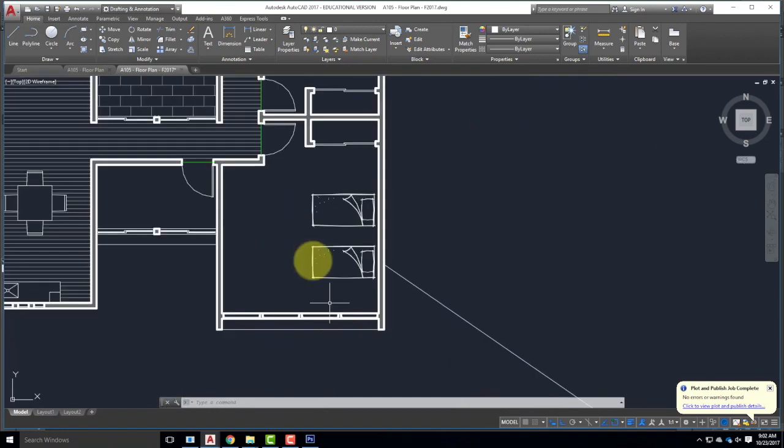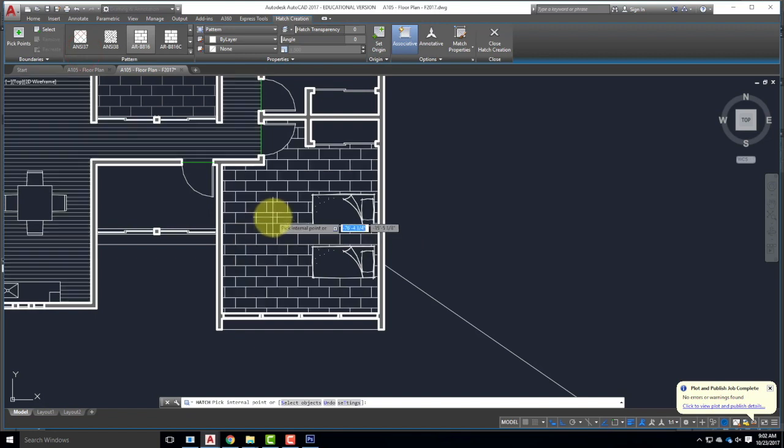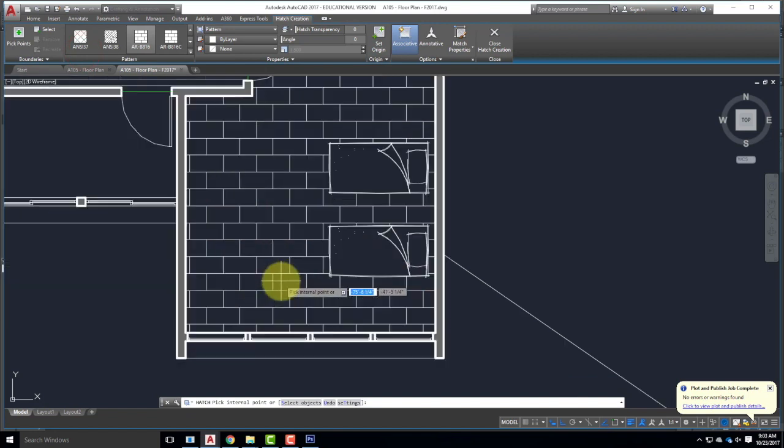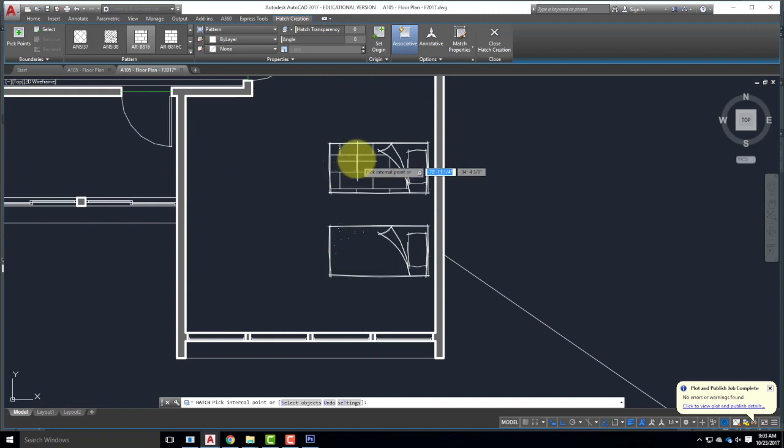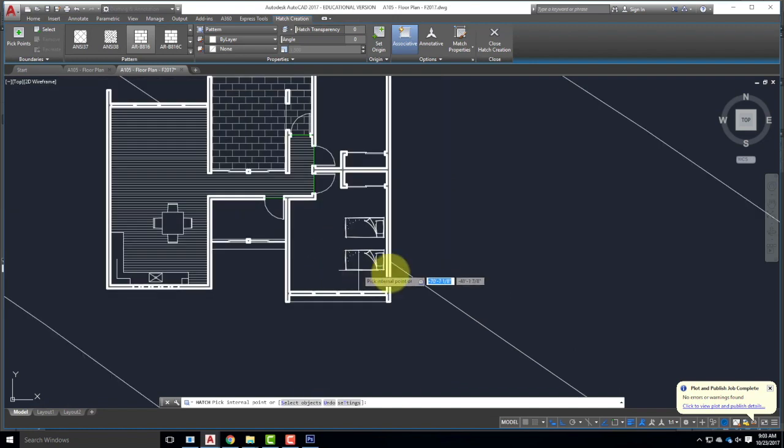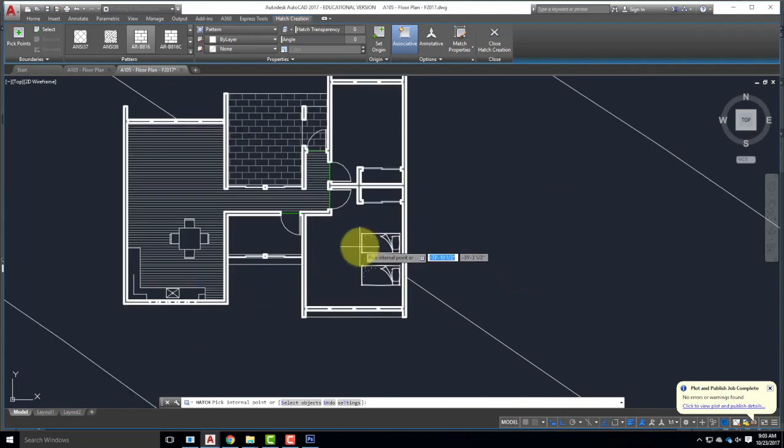Let me try hatching this here because I'm hoping, I never would say that, I'm hoping that it doesn't work. Well, in this case, it does work around the beds. I was looking for one where it didn't quite work. And you'd either have to go into the bed itself and fix it, or you'd have to create a polyline around it or something. But if you run into that problem, I'll work through it with you as necessary.